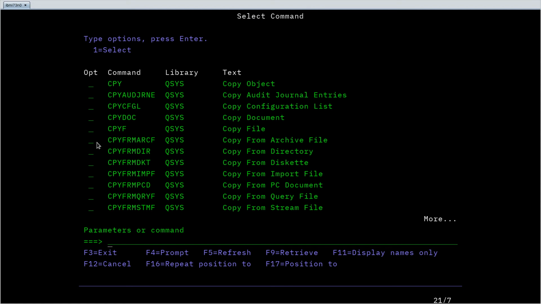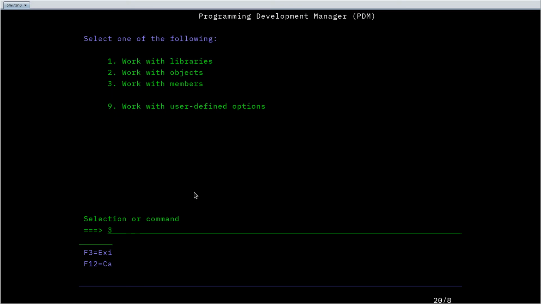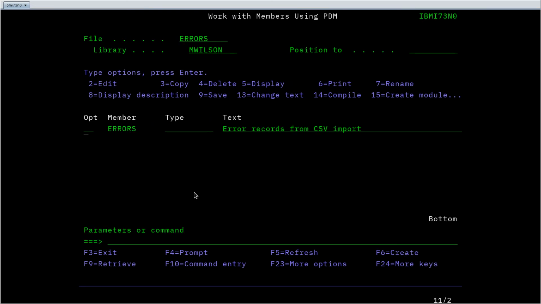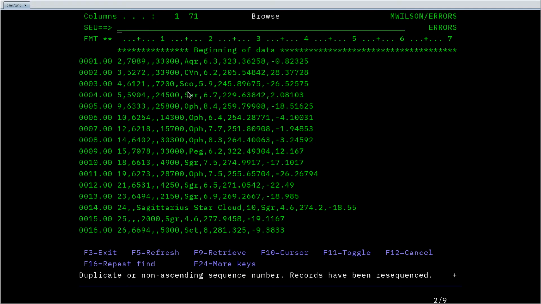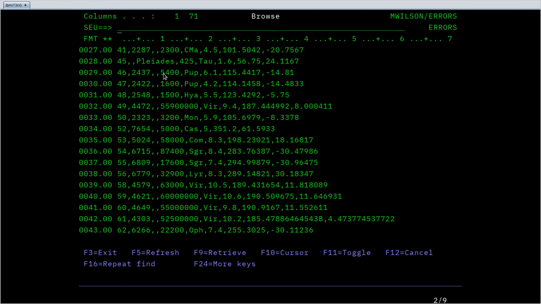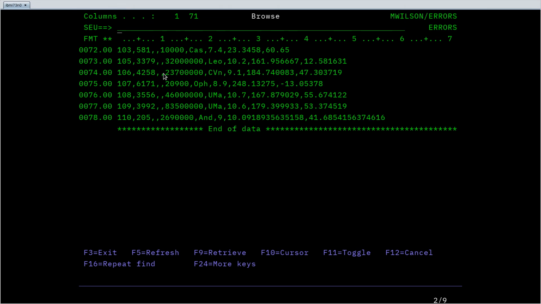Okay. Let's go out and look. If we start PDM, let's look in that errors file that we created. Okay, there's errors. Let's display that. So this doesn't tell me why the record was rejected, and I'm not sure if there's a way to get a more detailed error log, but we can see here each of the rows from the input file, our CSV file, that didn't make it into the database.